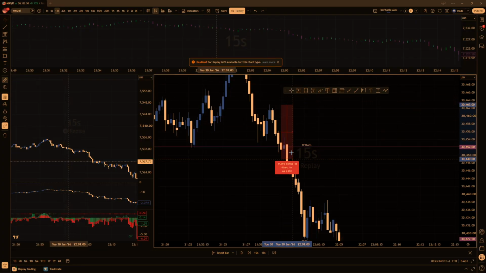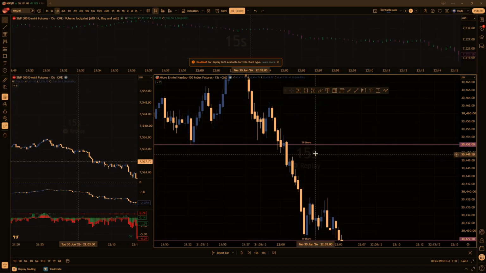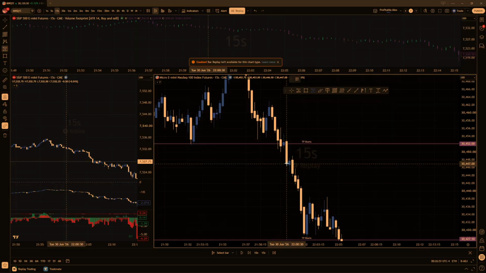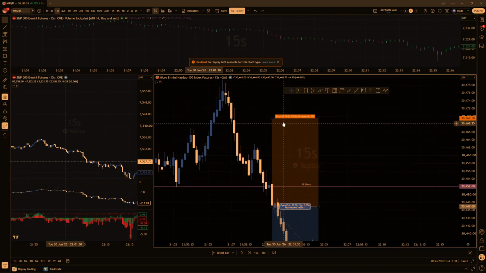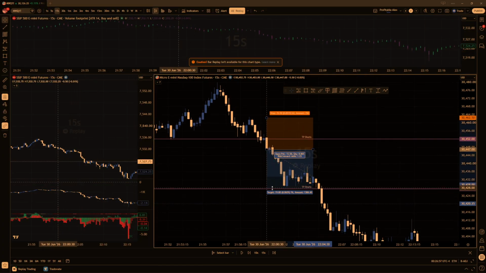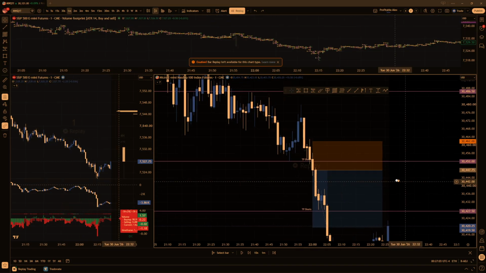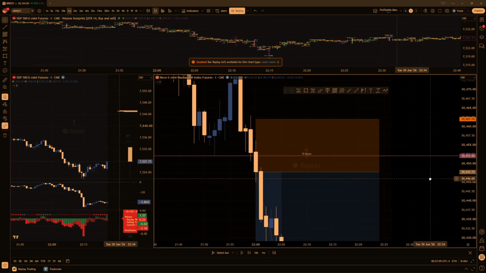And this is a disrespect of the rebalance. So this right here is true displacement. This is a rebalance of the displacement. And this is a disrespect of the displacement. Every time you get a disrespect of the displacement, you can already just take the entry with the stop loss at the rebalance and target your next target, which is right here. And TP bang. So I didn't need to show you in the 15-second. You can get the structure from the 1 minute.